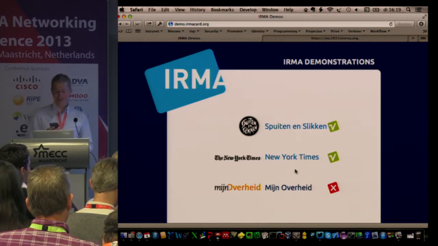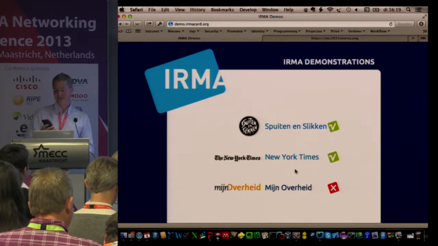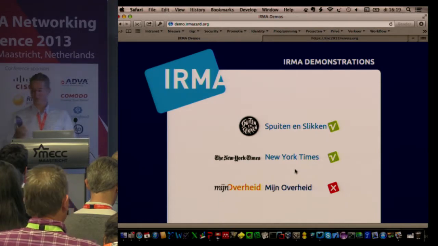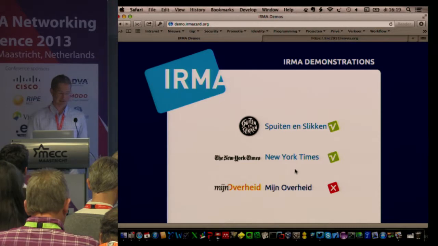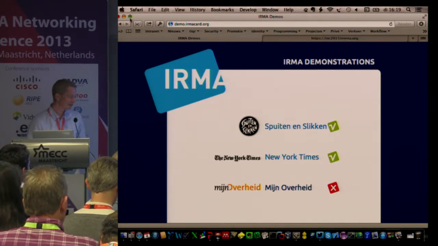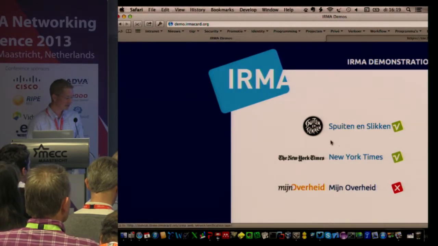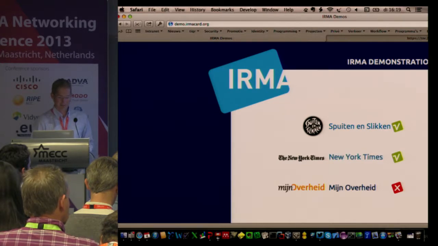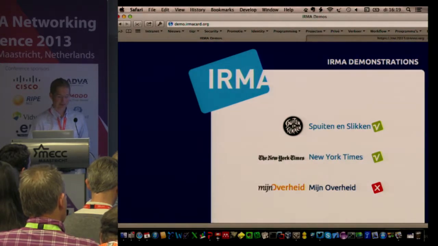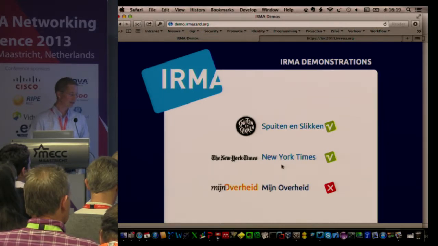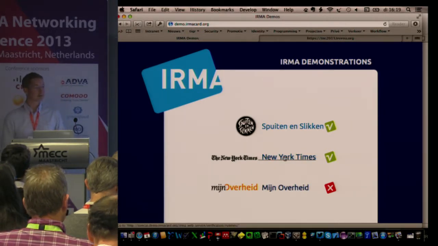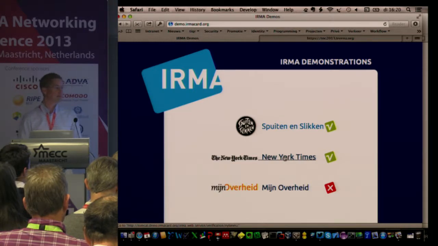So I've got an Android smartphone here. I'm not going to use the tablet because this has a rear-facing camera, but it has the same applications on it as the tablet does. In this case, I'm going to prove to the website of the New York Times that I'm over 12. Interestingly, we picked that example because there was a discussion a couple of weeks ago that the acceptable use policies of all these newspaper websites require users to be over 12.